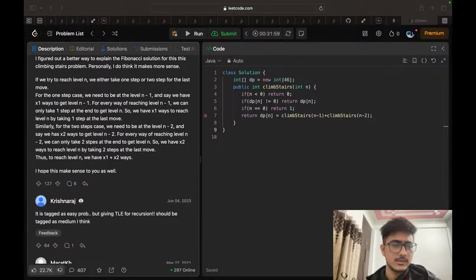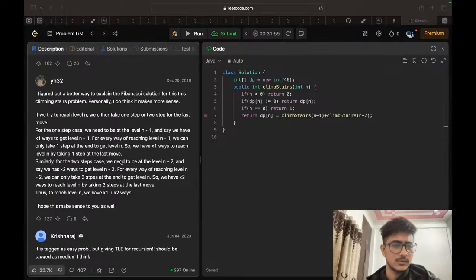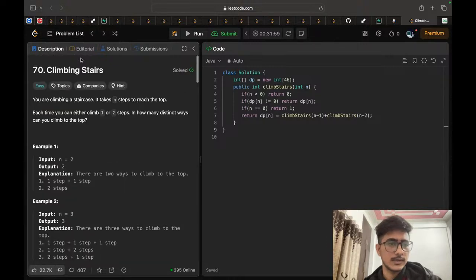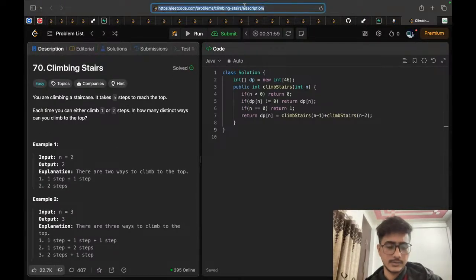Okay, I can't paste this solution, this particular description here. So this is, I think, a good description, which I have explained. Okay, so we can move to the next question. I can paste the link if you want to try this question.